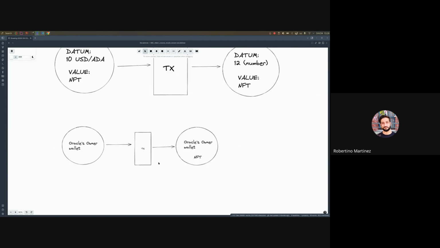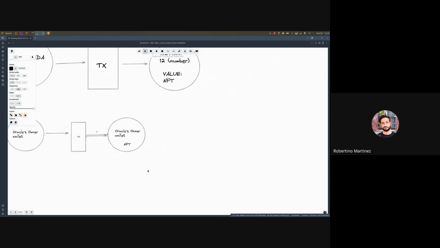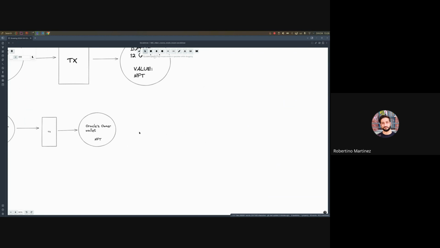And then with that NFT, we're going to create an Oracle. The first thing we want to do is create the Oracle.